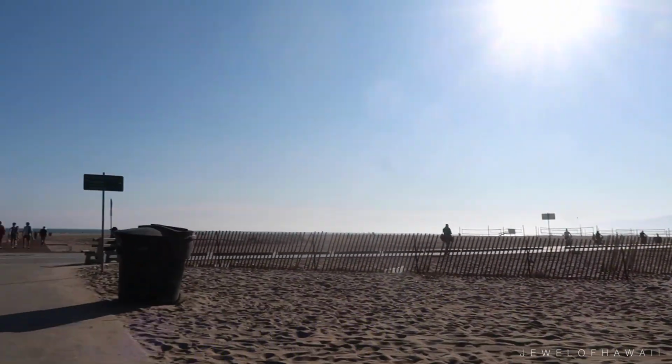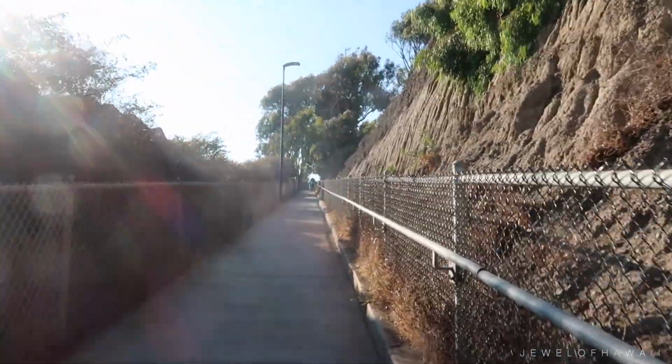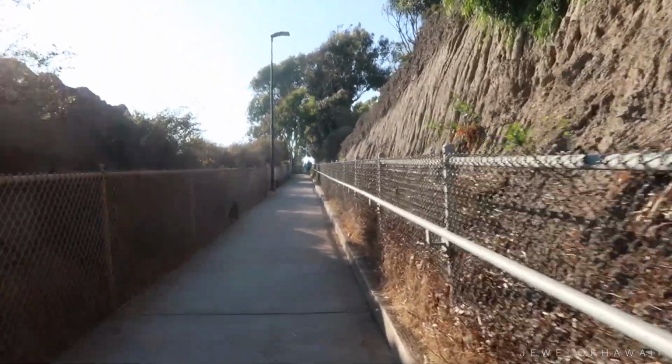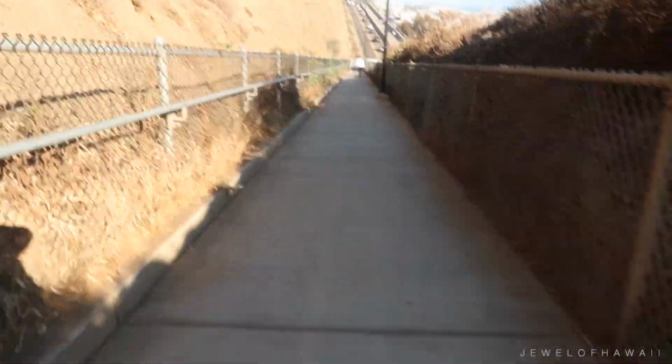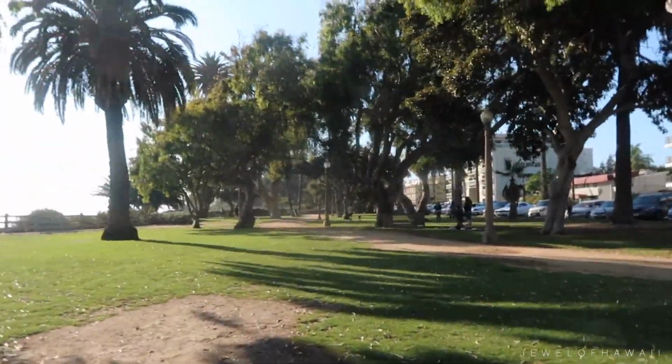Okay, made it to the beach. Perfect day. Take a look at this. Going back the other way. It's an incline. Whew. Come on, up she goes. Hey, we did it. Perfect day. Look at this. Abby. Good job, baby.